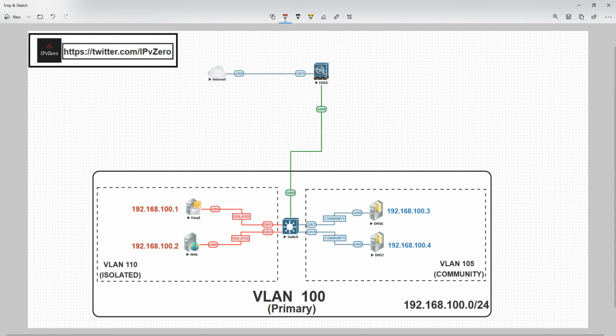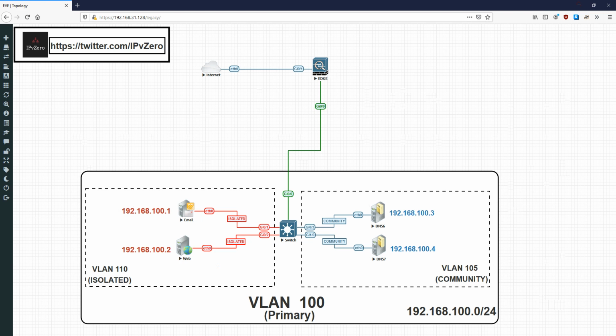So that's kind of the logic behind that. We're grouping things together, so the things that can talk together are only talking because they have to. If they don't need to talk, we're trying to isolate them as much as possible to provide that extra layer of security. So that's really the logic behind what we're doing. So let's just go and pull up the switch and do the configuration.